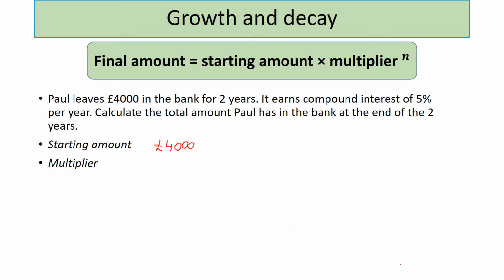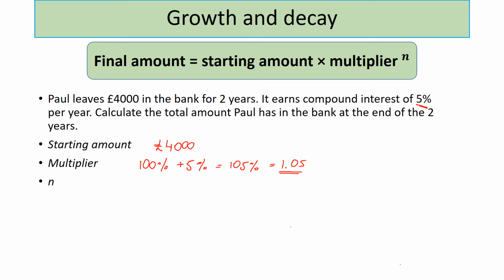The rate of change is 5%. Because we're talking about compound interest, the value is going to go up. So you can imagine putting some money into a bank account, a saving account, and then at the end of some period, you actually will have more money than you put in. So we need to add the rate of change to 100%. So it's 100% plus 5%, just like we did a moment ago in our example, and that is 105%, which is 1.05 as a decimal, and this is our multiplier.